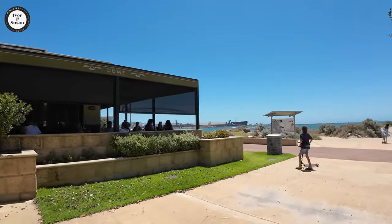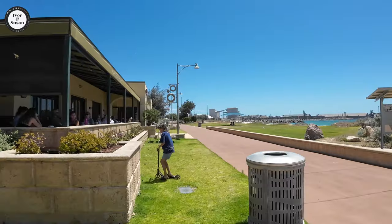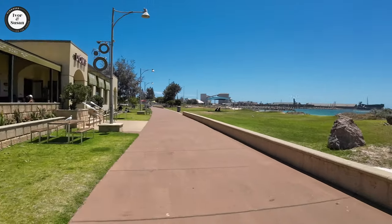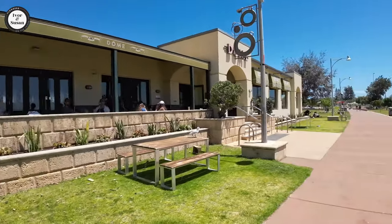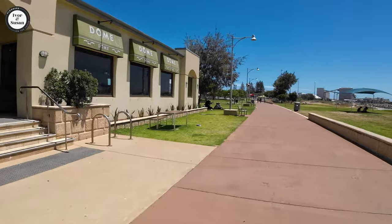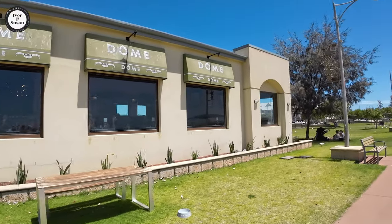And there's quite a few people in there also, guys. Quite a few people having their lunch, because it is lunchtime now. And the ocean, it's a bit blowy today, so the ocean is quite choppy. Have a look at all the people in the Dome Cafe. It's quite a lot. And there's a few jet skis out there also. Just spotted a guy going past there. He's going quite fast, actually. But have a look at this Dome Cafe. It's massive. It's absolutely huge. I've never seen a Dome Cafe this big ever.